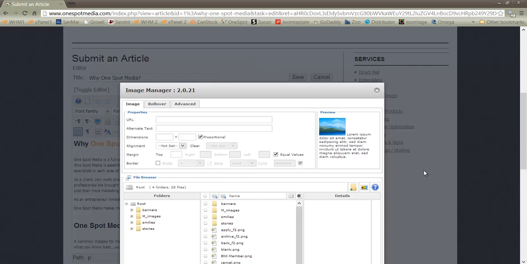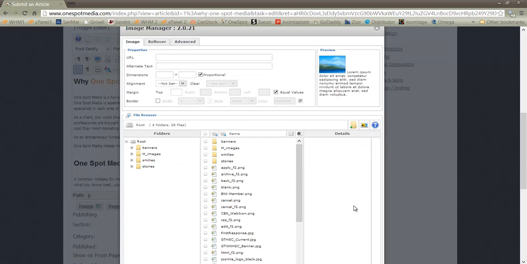Let's see if we can move it up a little bit. And this is just a little bit of information here. This is your image URL. That's where it's located, your dimensions, alignment, border, margin. I'll go over that once I insert an image. These are the folders that are on the server that holds all of your information. Leave those alone. You don't need to worry about that. By default, they'll automatically go into the main folder, which will be here.